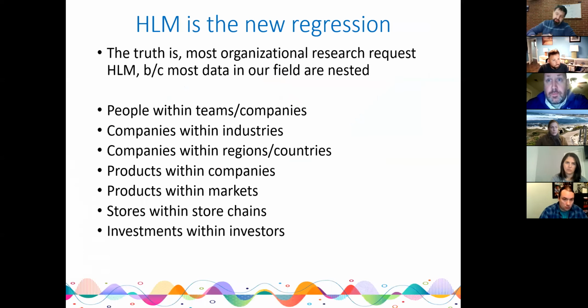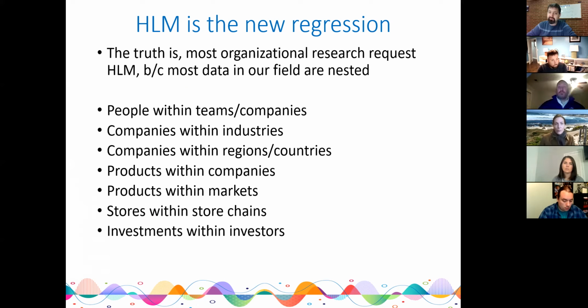Now, and this is very important, the truth is that HLM is basically the new regression, at least for organizational science. So most of you will probably more likely need to use HLM than regression. Because if you do research on business, it doesn't matter if it's HR or OB type of research, or if it's more firm level research, you probably deal with nested data.